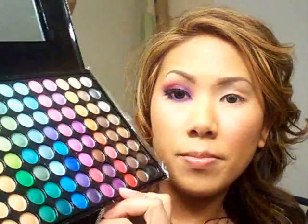Okay, let's start. I already primed this eye using the Gemma Kid Pro Eye Perfector. It's a little double-ended base for your eye. And now I'm going to go to my 88 matte palette, and we're just using this for the shadows. So first I'm going to take a flat brush and get this purple shade down here. It's like a violet-y shade, and I'm going to pat it on to my entire lid.